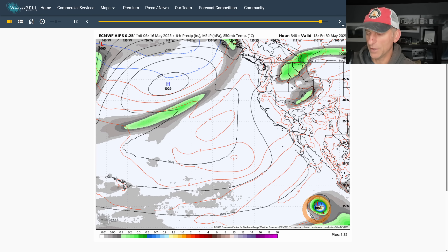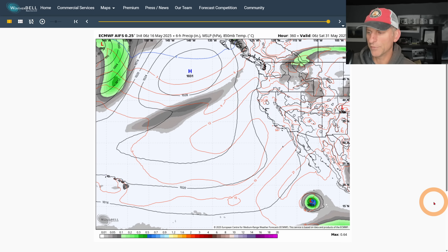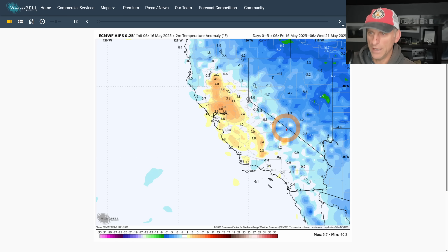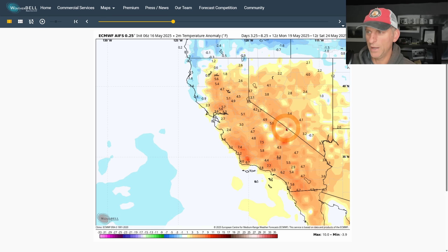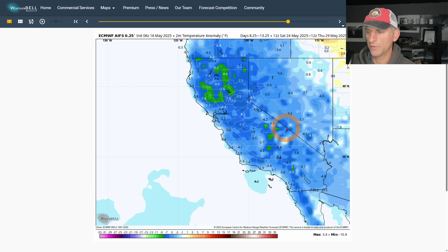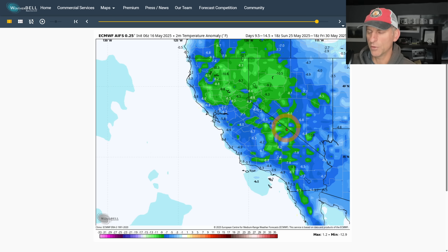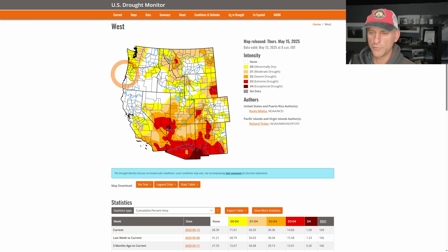At the end of the model run it shows some kind of tropical system coming off the coast of Mexico and drifting south of the Baja Peninsula. Looking at the two-meter temperature anomaly, we do warm up going into next weekend, but if that trough sets up you can see some below-normal temperatures — a relatively chilly solution towards the end of May. No promises just yet, just something fun to watch, but it has been showing up run to run.